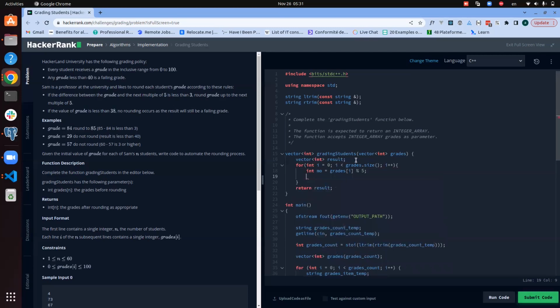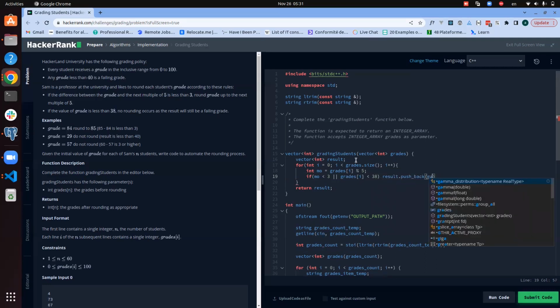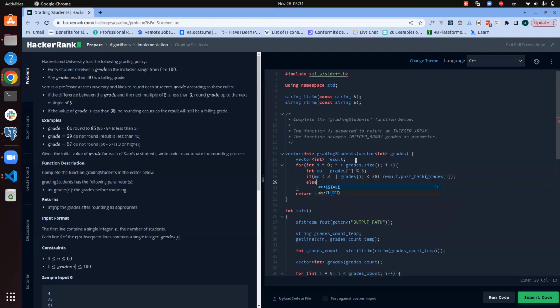So now say if the modulo is less than 3, or if the grade is less than 38, there's nothing to perform. And then in the else branch, we do have to perform the rounding.